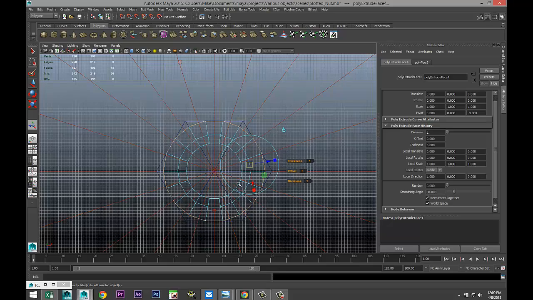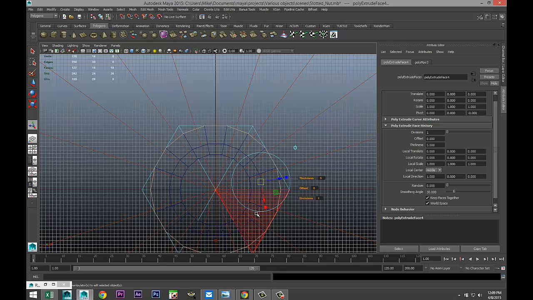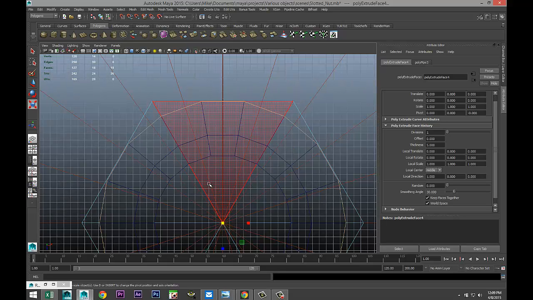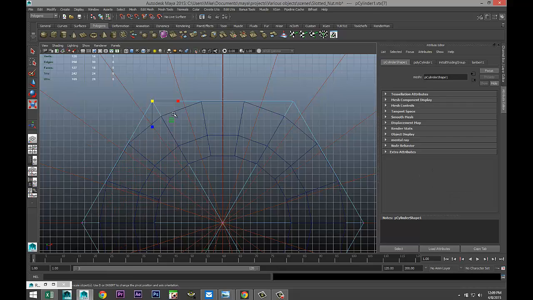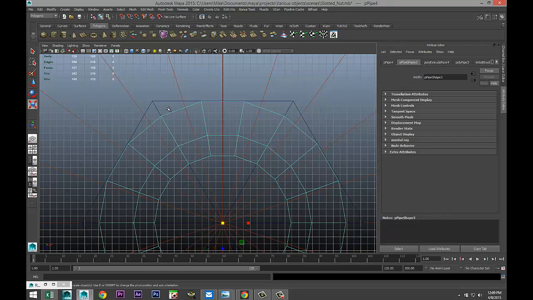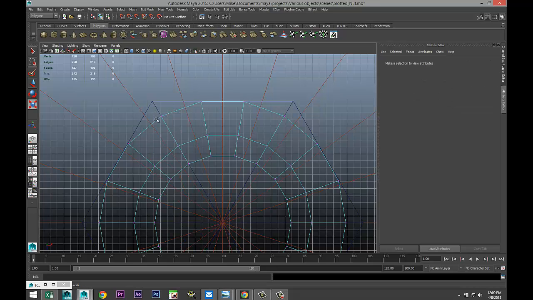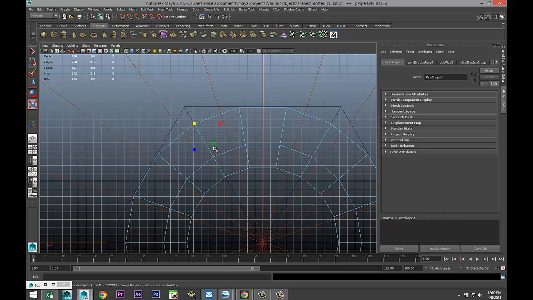Okay. We're going to go to our top view. We're going to take our 6-sided object, hit R and scale it up just slightly. Oh, I got the wrong object, but I'll scale that one down then. That's fine. All right. And then we're going to right click, go to vertex, and that's the guy I want. So hang on, object mode. We're going to deselect that. We're going to right click, go to vertex. There we go. And then we're going to select these vertices.